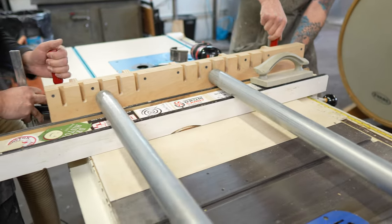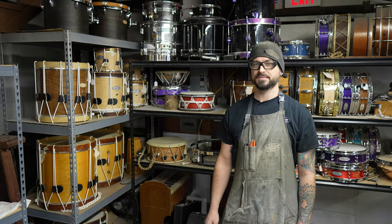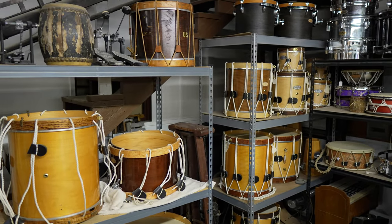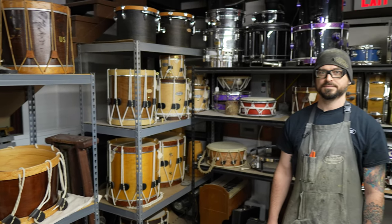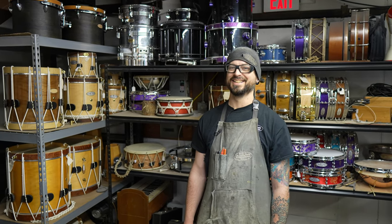So, how long have you been doing this? Give us a little bit of the story. People are gonna see the rest of the shop in a moment here. We're tucked in one corner of Bill's playground here, right? But how did this all start? I know a little bit of the story, but most people probably won't. You're not even a percussionist by trade.